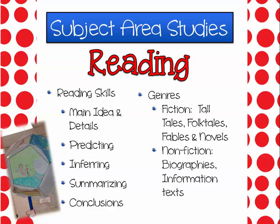Right now we're immersed in one of our fiction units, and we will move from that into our nonfiction unit. Reading is the basis of all that we do, obviously, in school, and so it's very important that kids learn how not only just to read the words, but to garner some meaning out of what they're reading. In fourth grade, we really stress evidence. The kids are required to tell me why or how and prove their answers. So that's something that we'll be working on continually throughout the year.